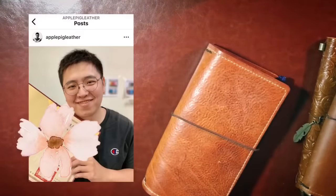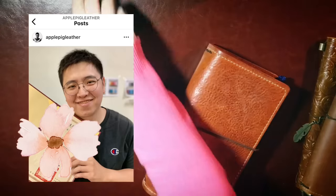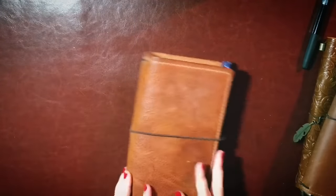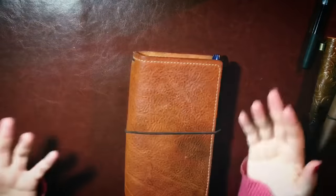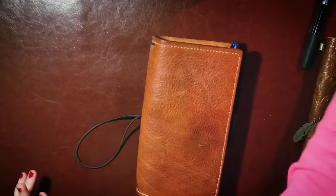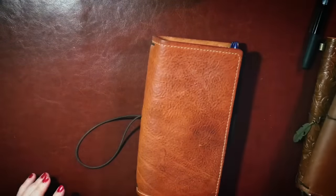This is Ting. He is the sweetest, most kind, generous leather craftsman based in Taiwan. He works in a small little artisan studio. And he is really good at customizing your ideas. So if you have envisioned what you want a traveler's notebook to look like, and there's nothing on the market that matches it, you can take those ideas to Ting, and he can probably figure it out for you and make you something. So this is kind of just his standard thing.